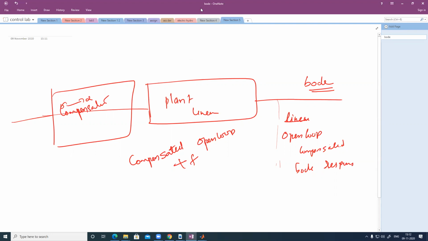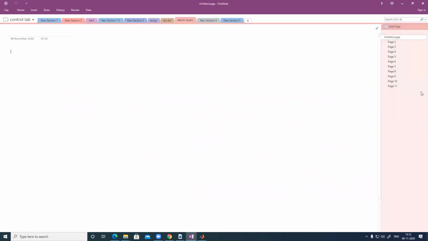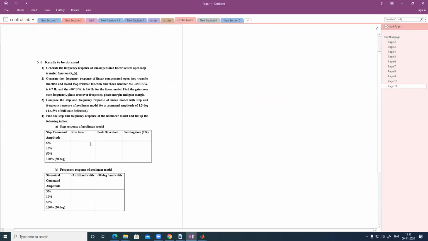So that is the second part of this question. First you have to find the uncompensated linear transfer function. Then you have to add the compensator in series, also in open loop. That is called the linear compensated open loop transfer function. So you have to add the compensator to the plant. That is the second part of the first question.